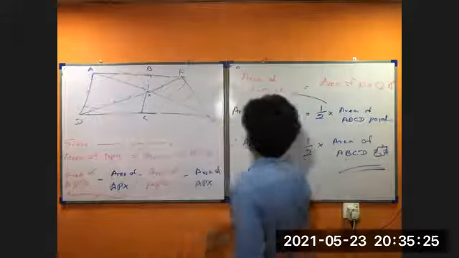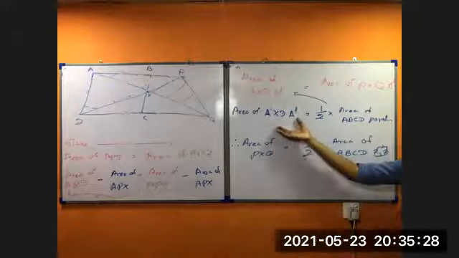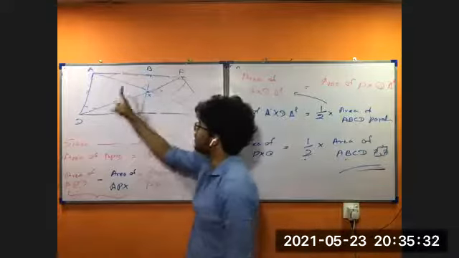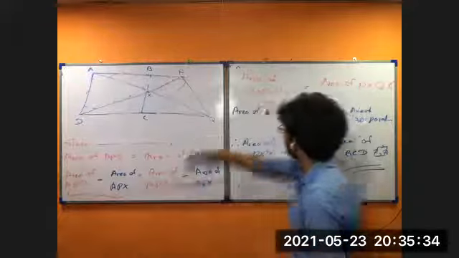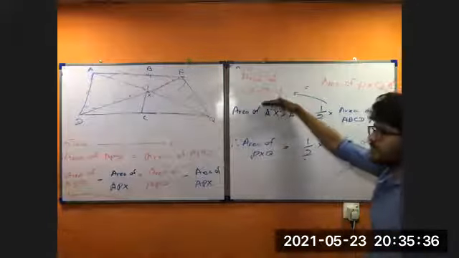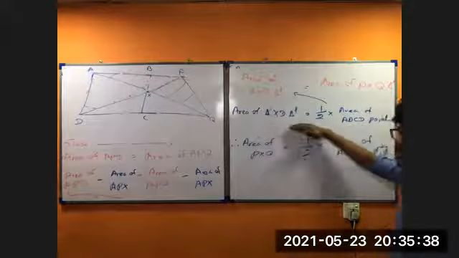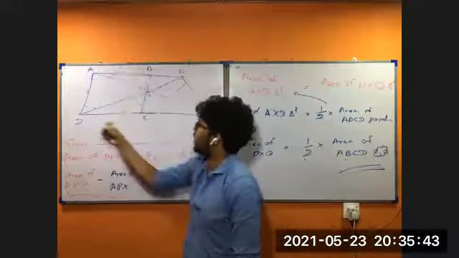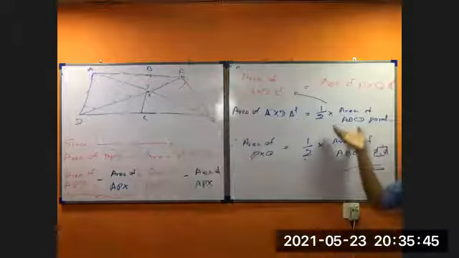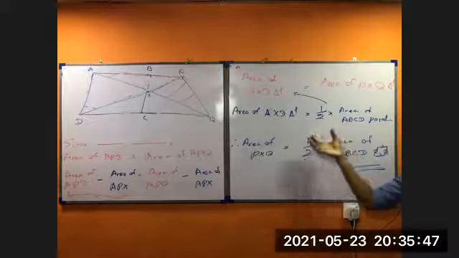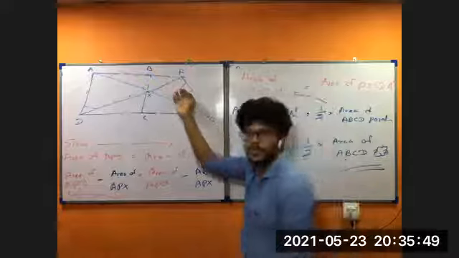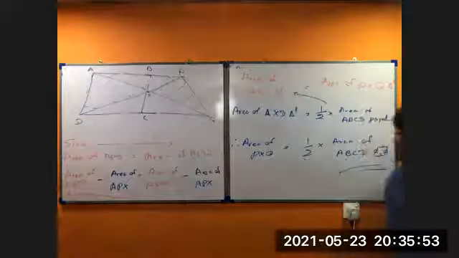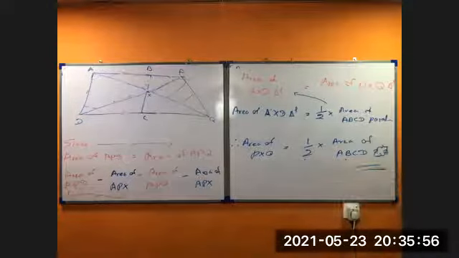Then I found the area of this triangle. First, I proved that the area of this was equal to the area of this, up to here. Then after that, my step was just using the theorem. I said the area of this triangle is half the area of parallelogram ABCD. So if this is half the area of the parallelogram, obviously this one is also going to be half the area of the parallelogram, because their areas are the same. So then it's done.